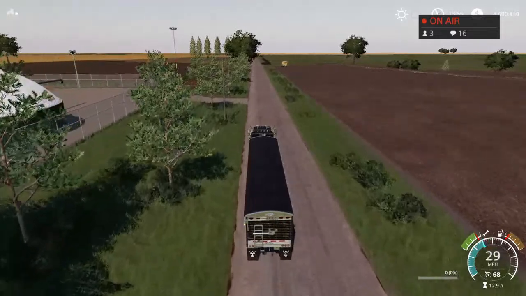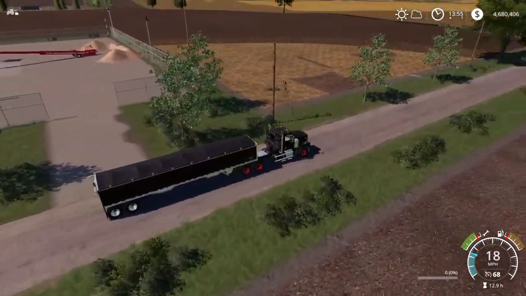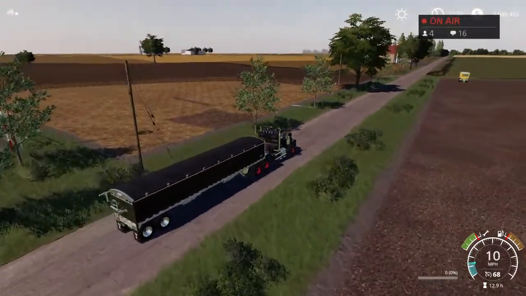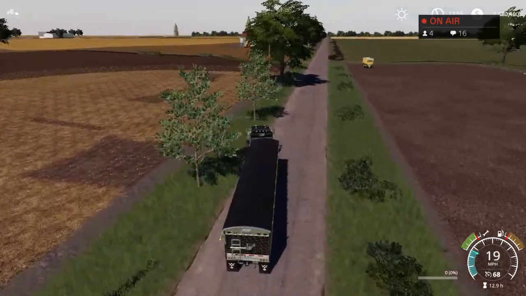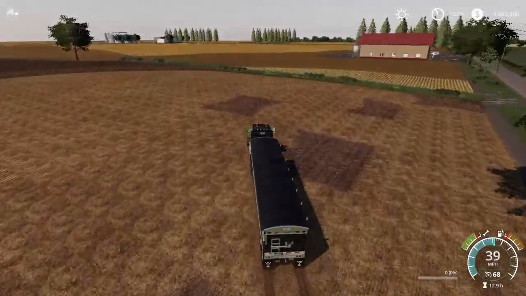You said my Stone Valley is not ready for streaming yet. Yeah, we're almost done with our sugar beet pile over there too. You guys remember how big that sugar beet pile was? Almost nothing left of that. We do still have 553,000 liters, I think. I think it's something like that in our silo.